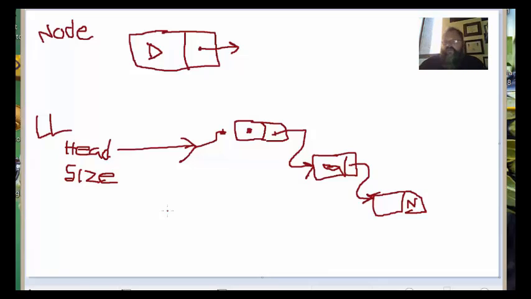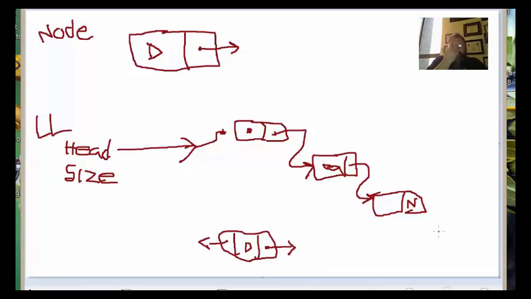You could spend a month tooling around with linked lists, because what you'll learn later is this is what's called a singly linked list. If you had a doubly linked list, your node would have 3 items. You'd have your data or your payload. You would have a pointer to the next item, but you would also have a pointer that would allow you to go backwards. That would allow you to go to the one before, and that's called a doubly linked list. So with a doubly linked list, you can go to the end of the list and go all the way back. Here with this singly linked list, you can't really go backwards.